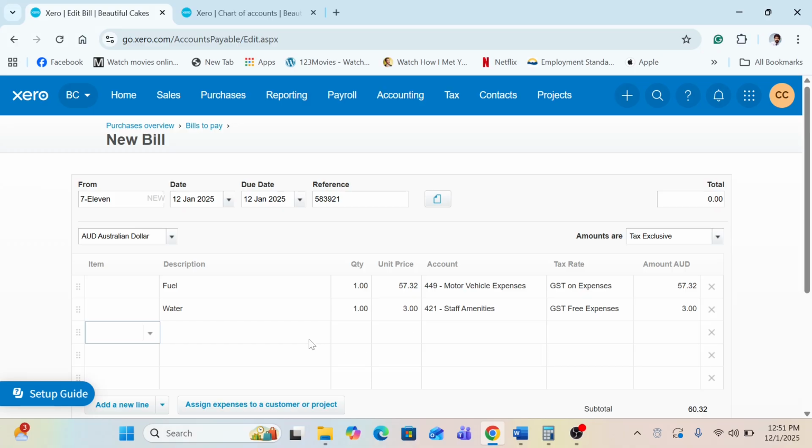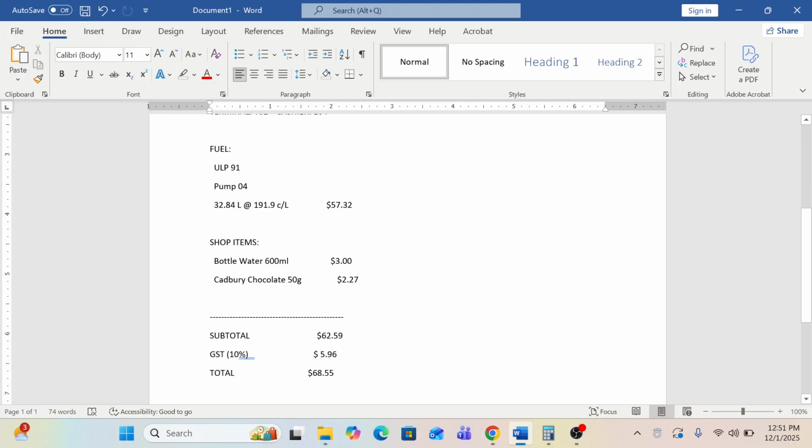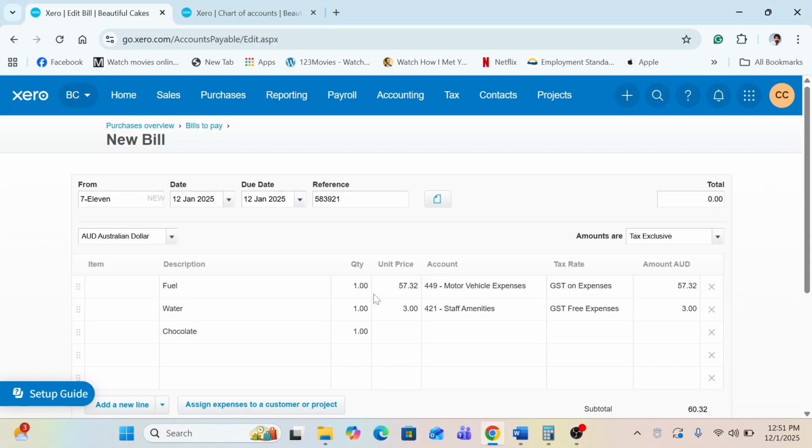And after that they have also purchased chocolate, so here, and 1, the amount is $2.27, and staff amenities, this would be GST on expenses. So now we have given GST on.